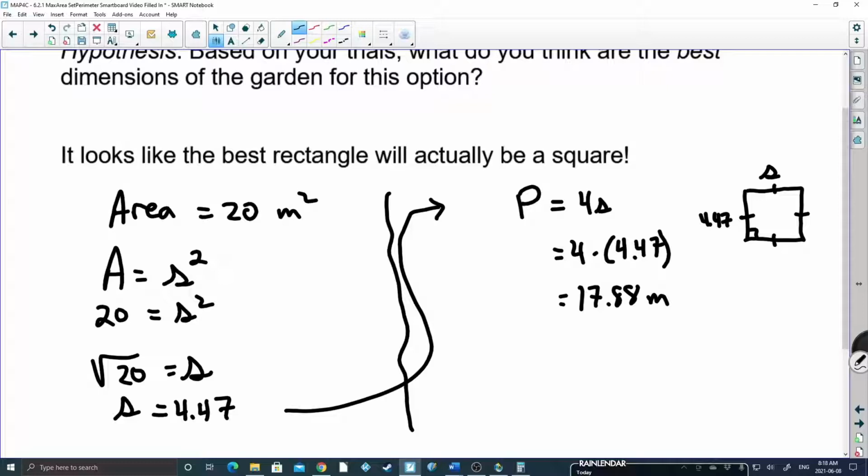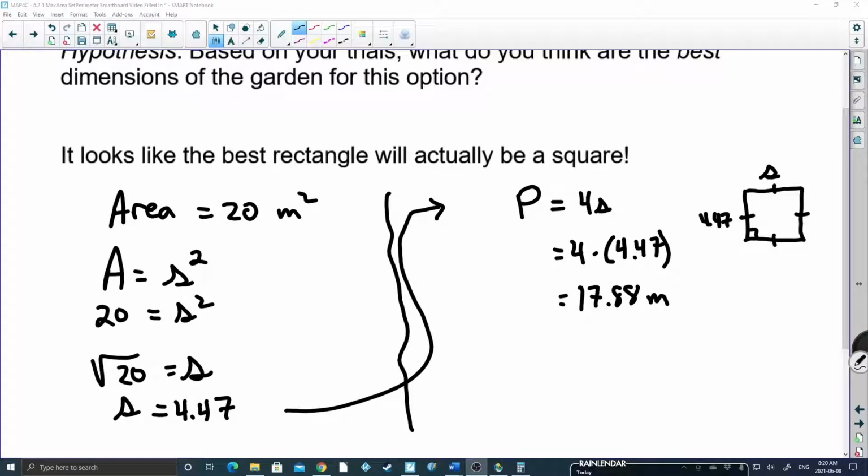So the important thing here is, if you're reading a question that says, find the minimum perimeter of a rectangle, the key word is minimum. You can't use length times width as the area of that shape, because the minimum perimeter of a rectangle requires that the shape be a square.